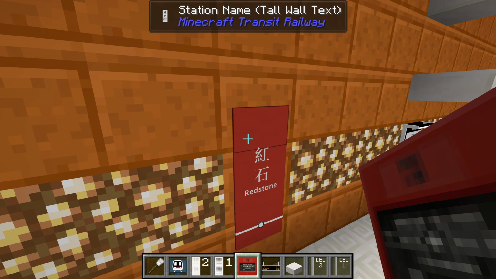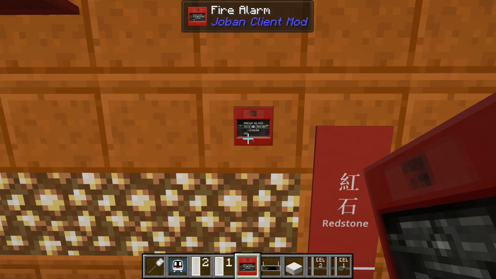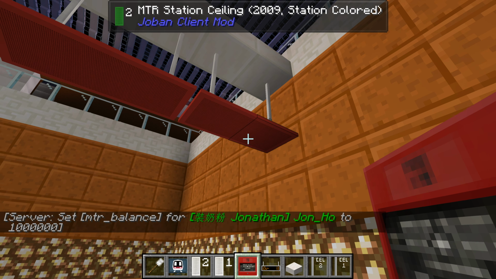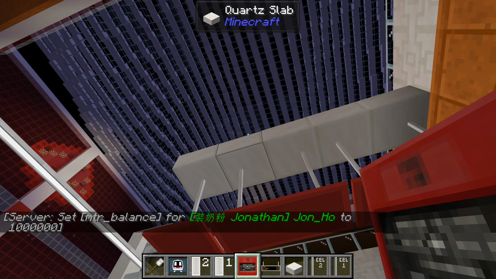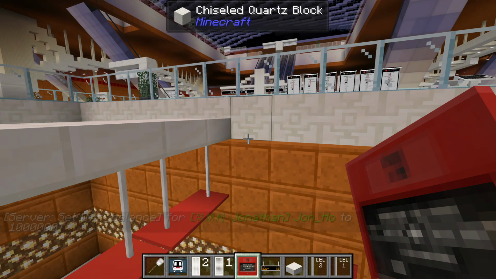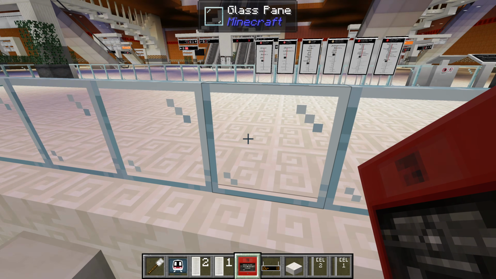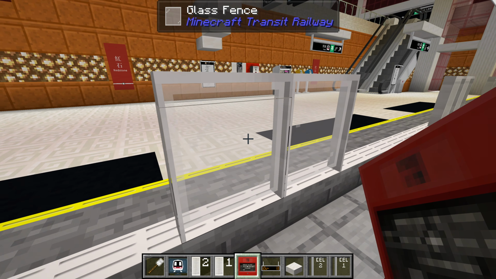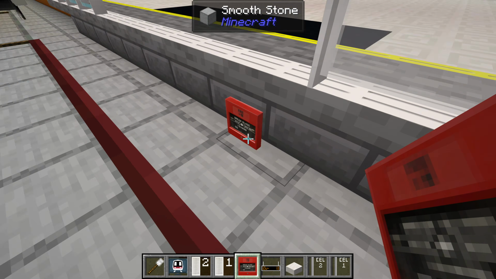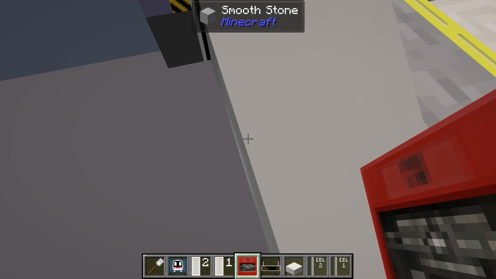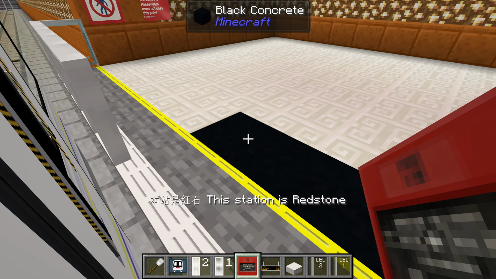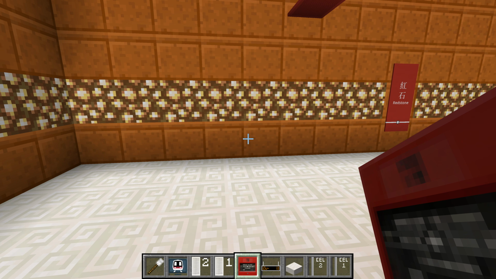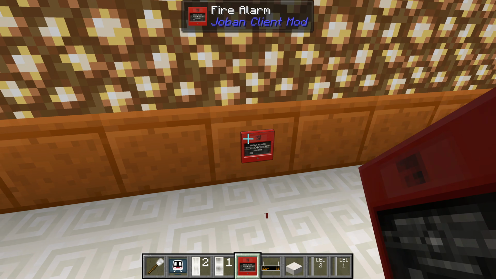So you can't put it on non-solid faces. Like I can't put it on top of the station name, and I can't put it floating in midair either. Or on the side of the slab block. So you can only put it on the side of a solid block, which makes sense. Yeah, not even here. And oh, here can. Weird. Maybe the platform blocks in the mod are not categorized as non-solid, non-cube shape, so it works.